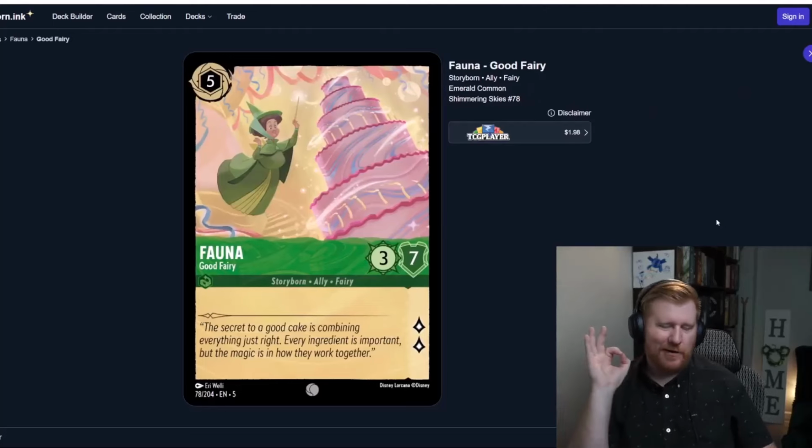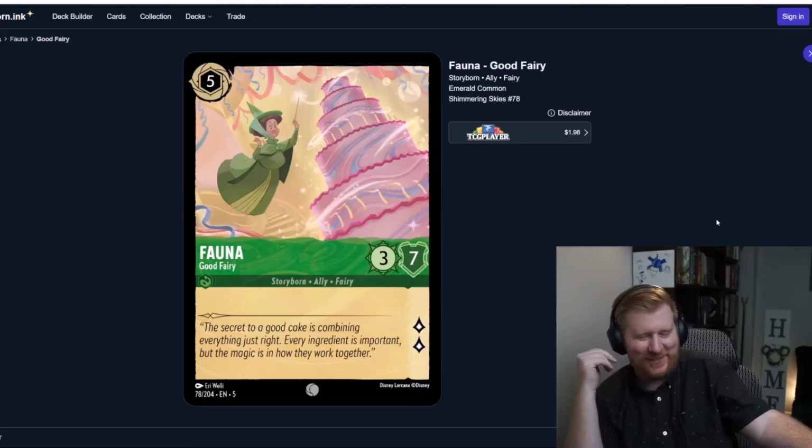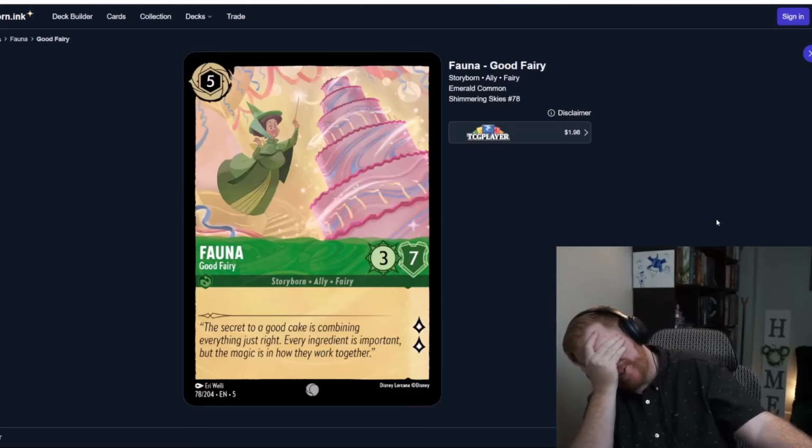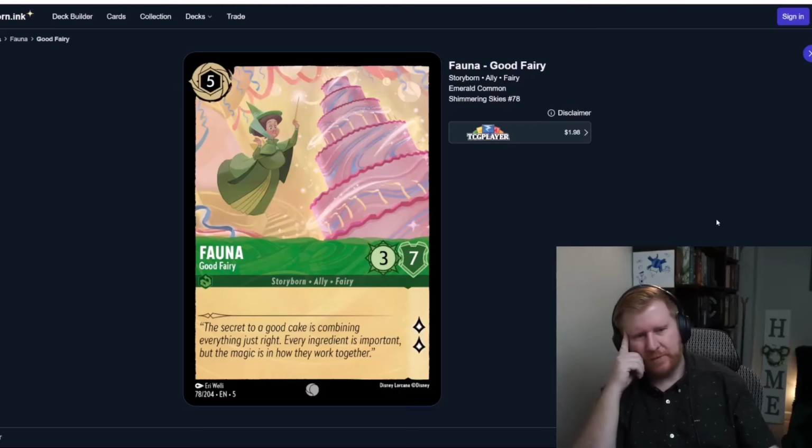Decent body on Fauna. Look at that body on Fauna. Oh, yeah. 5-cost 3/7 2-lore. I have no shame on this thing. 5-cost 3/7 2-lore. So much like, I think it was Merryweather that was the 2/4 +2 strength. This is going to quest really well and make it awkward for your opponent to deal with.